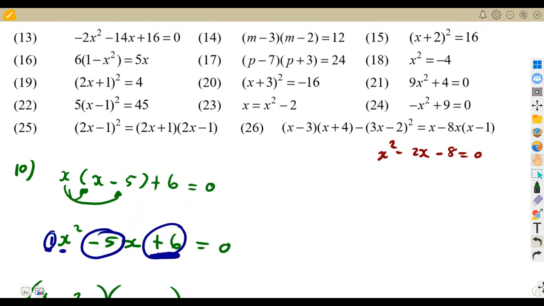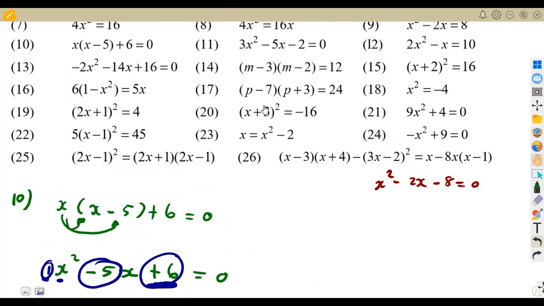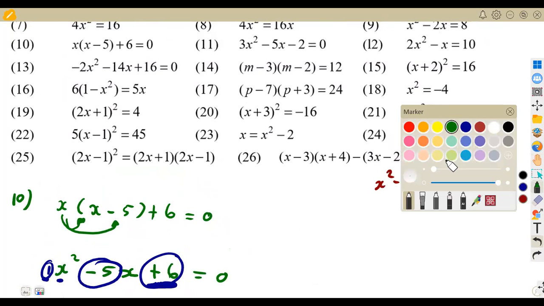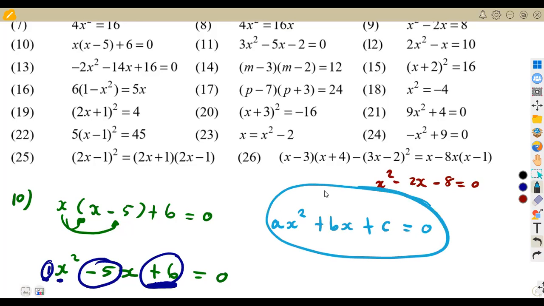Where you've got a challenge on answering any of these questions, let me know. But make sure that you expand the brackets first. Wherever there are brackets, expand the brackets, collect the like terms, and write. In fact, do not just collect the like terms. This is a quadratic equation. So make sure that you write your equations in the format ax squared plus bx plus c is equal to 0. This is the format that you are supposed to have before you do any of the factorization, all right?